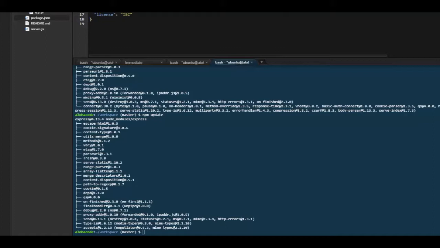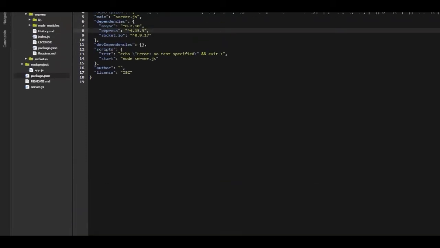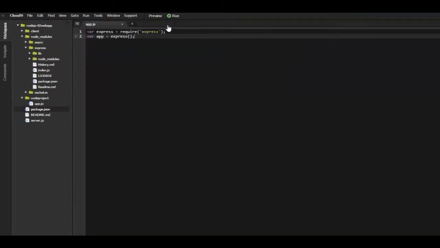So let's get back to working with Express. First thing we can do is drop our terminal window, and we can close out package.json. We're done looking at that. And remember, what we have here now is a reference to Express and an instance of Express running. So Express is our web part of this whole solution.